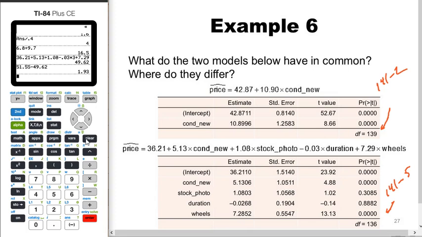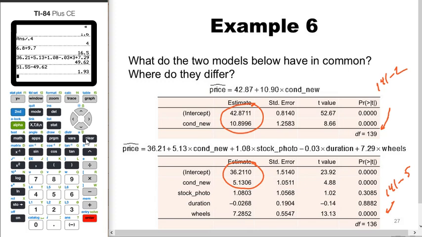And in terms of other differences, obviously the second model has a lot more information. You have more variables to make your predictions. Notice that the intercept and the condition new estimates are different for these two. Look at these two estimates versus these two estimates. Especially for condition new, it is about half what it was before, a little bit less actually. And part of that's because wheels was included in the multiple regression model, but wheels was not included in the linear regression. For the first model, the more wheels you had, the more you would expect to pay in the auction, and that wasn't reflected in that model.